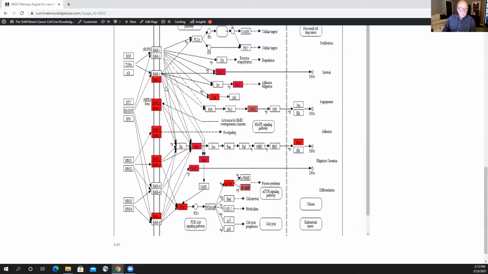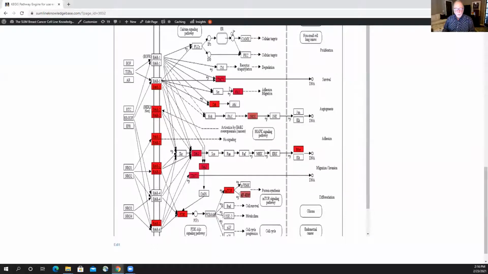And of course, since this is an ERBB2 amplified cell line, you won't be surprised that ERBB2 was a hit in the screen. You might not be surprised that ERBB3 was also a hit in the screen. ERBB4 was not. EGFR was not. So this is an ERBB2 amplified cell line where it appears that ERBB2, ERBB3 signaling is pretty operative. And then some downstream genes that are active, GRB2, STAT5, PI3 kinase. We've talked about this before in the context of ERBB2 signaling, this little theme that will keep coming back. So PI3 kinase is a hit in the screen.